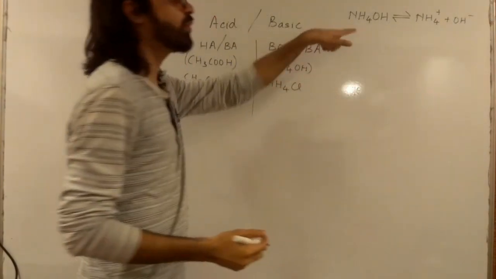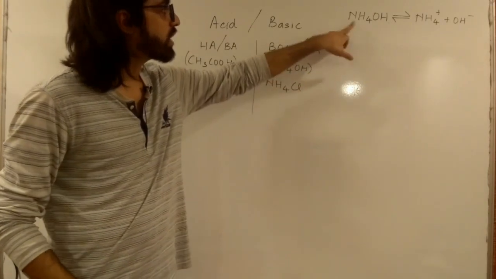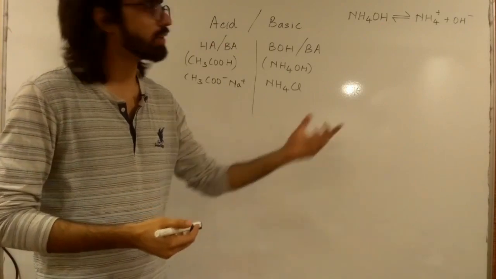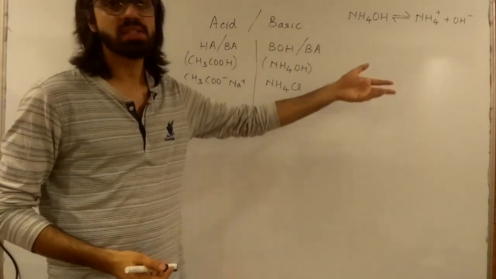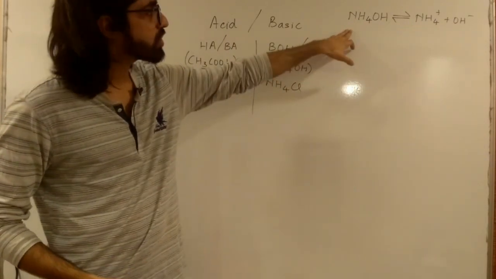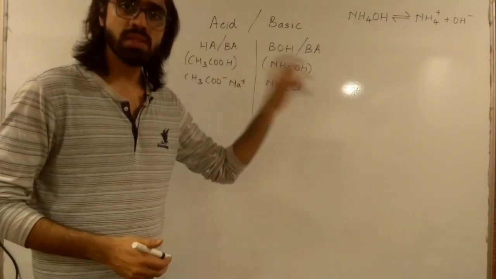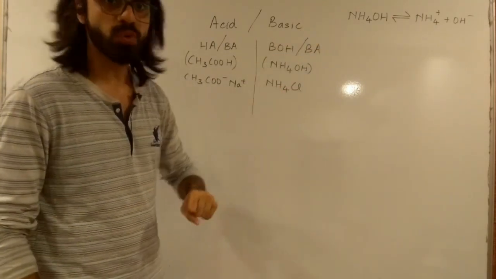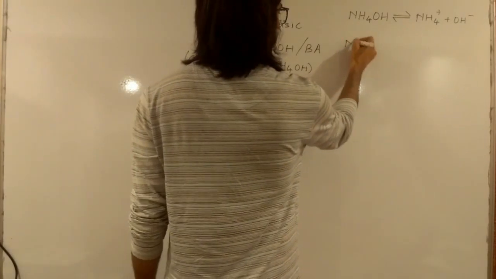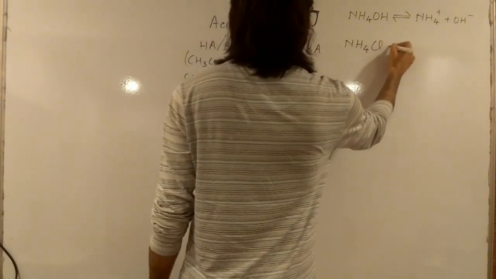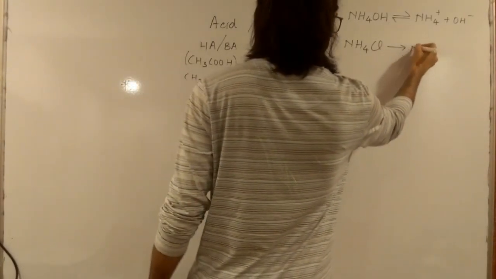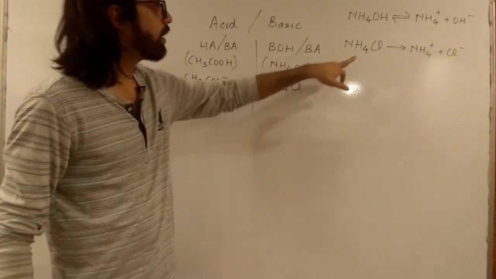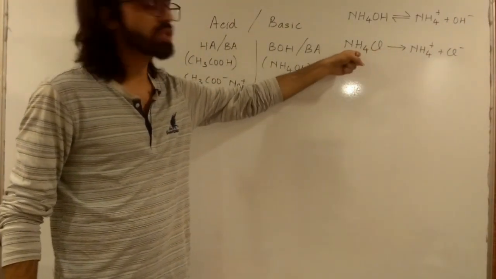Now when I say NH4OH, the solution is in water, okay? So there is NH4OH plus water giving you NH4 plus and OH minus, but just to give you a balanced equation, I have written it like this. So NH4OH dissociates in the following way. Now in this solution itself, I am putting a salt of NH4OH with a strong acid, that is NH4Cl. Because NH4Cl is a salt and every salt is a strong electrolyte, NH4Cl will completely dissociate, giving you NH4 plus and Cl minus. I have drawn a single arrow here because NH4Cl is a strong electrolyte.